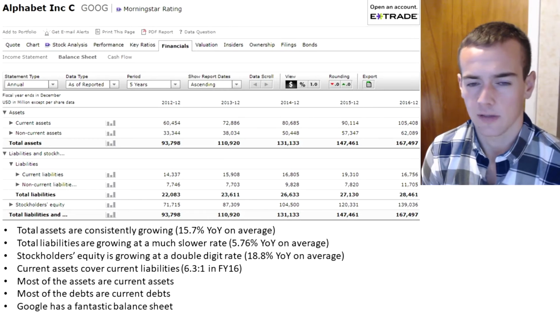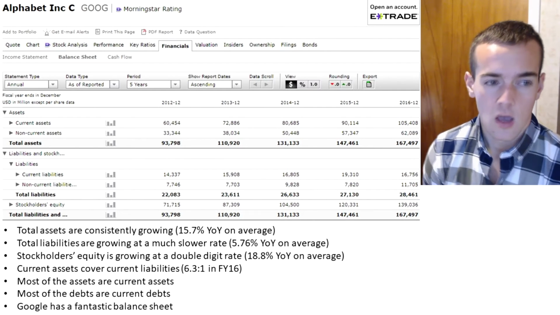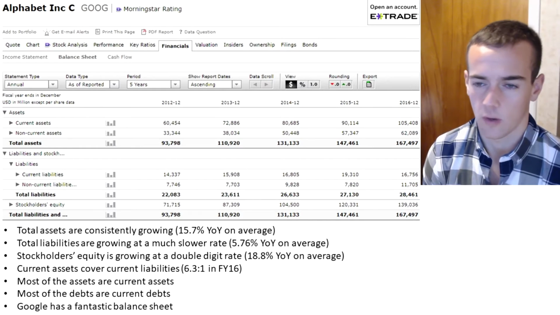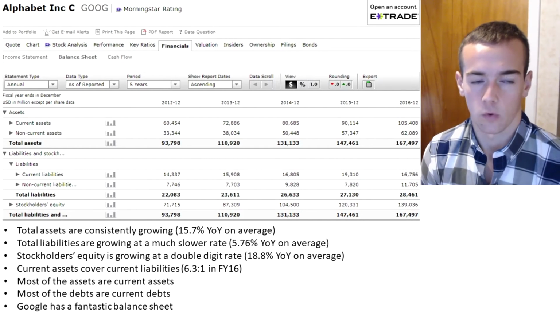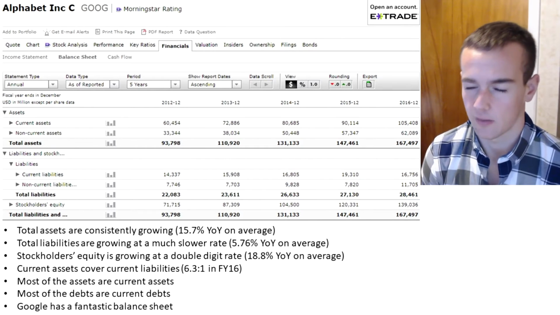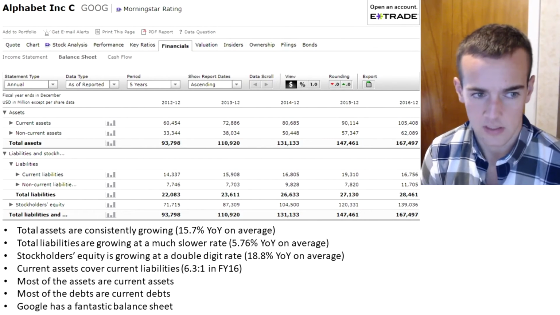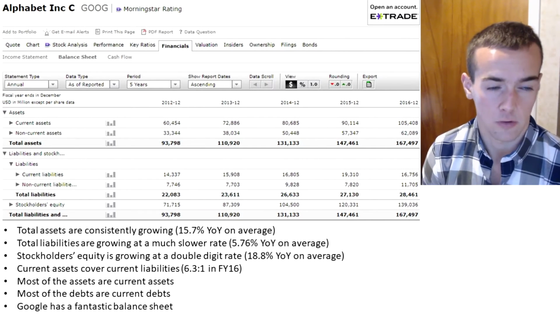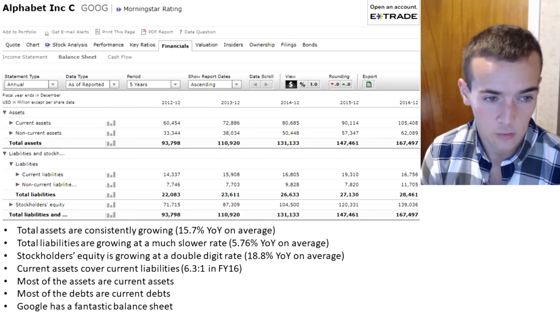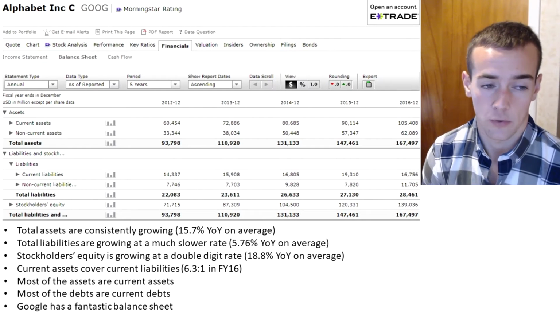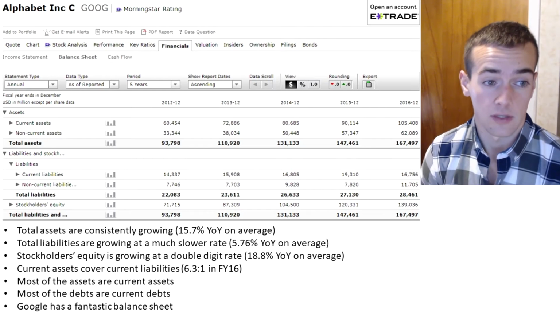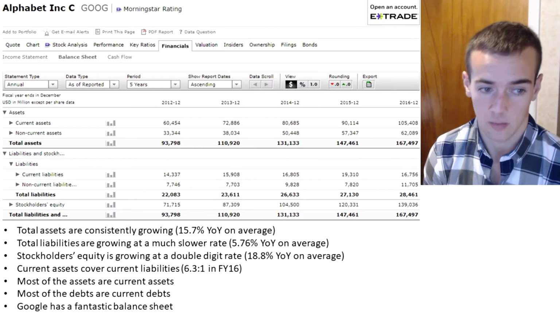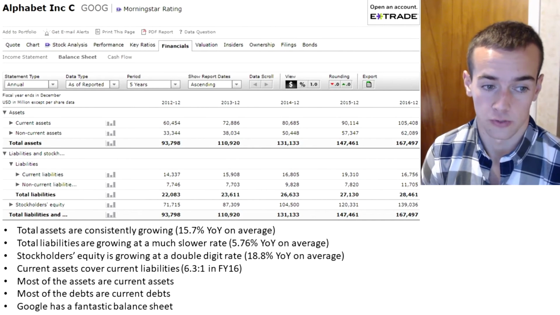I simplified this just for the slide to fit everything on here. But this is from Morningstar. This was a Morningstar view of the balance sheet. If you go on Morningstar's website and look for their balance sheets, you'd be able to find the balance sheet of most of the larger companies. As you can see on the left, if you click on those arrows, it will provide you more of a breakdown. But for everything we're doing here, I pretty much just needed the overview of the current assets versus the non-current assets, the current liabilities versus the non-current liabilities, and then the stockholders' equity.